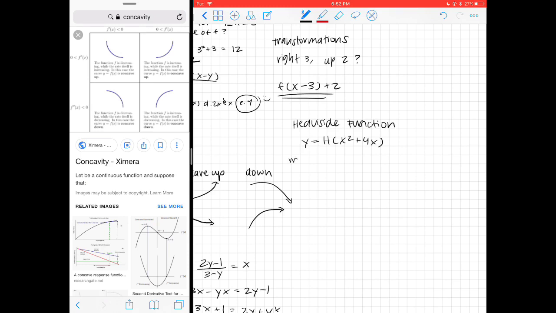So the first time I started looking over these functions quizzes, the first hole in my content knowledge that I found was the Heaviside function. I remember it being relatively easy to understand, but I had kind of forgotten what the concept was. So essentially the Heaviside function is h of x equals 0 if x is less than 0, and 1 if x is greater than or equal to 0.